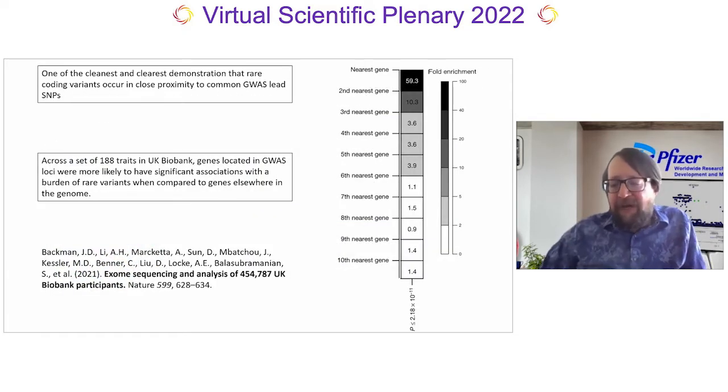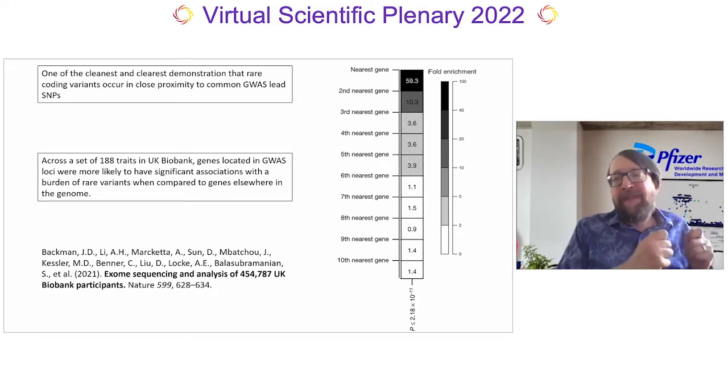And just as one quick example, and I hope everybody's seen this paper from Regeneron from late last year. They really did a nice job of showing that the genes that have a rare variant burden for a particular trait are also clustered at these GWAS SNPs. So this is kind of confirmatory on both of those, that we are probably right in our intuition that a non-coding variant near a gene for which there is a coding variant is probably still the right gene for that trait.